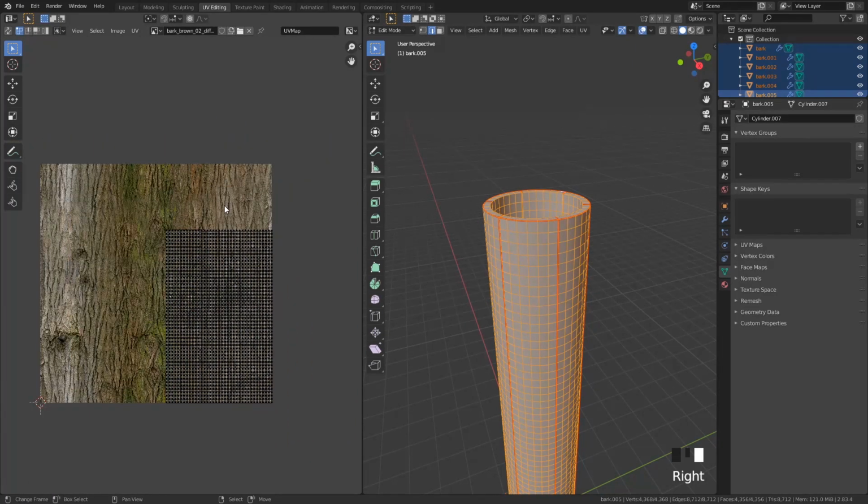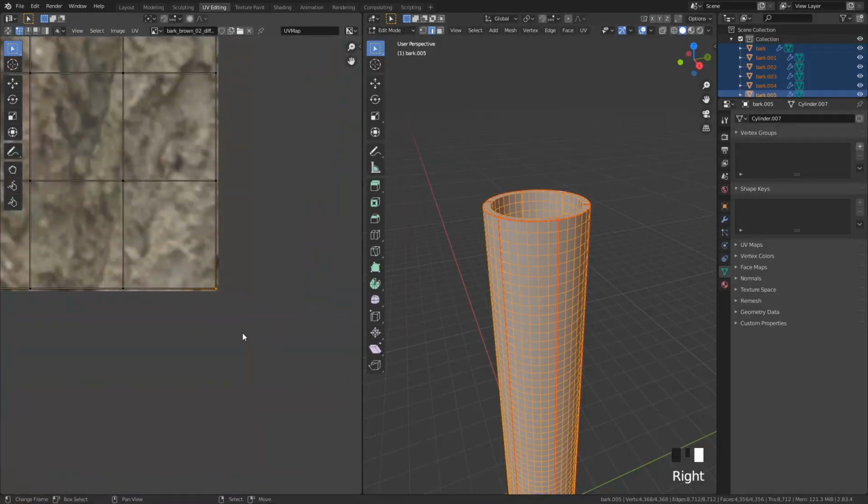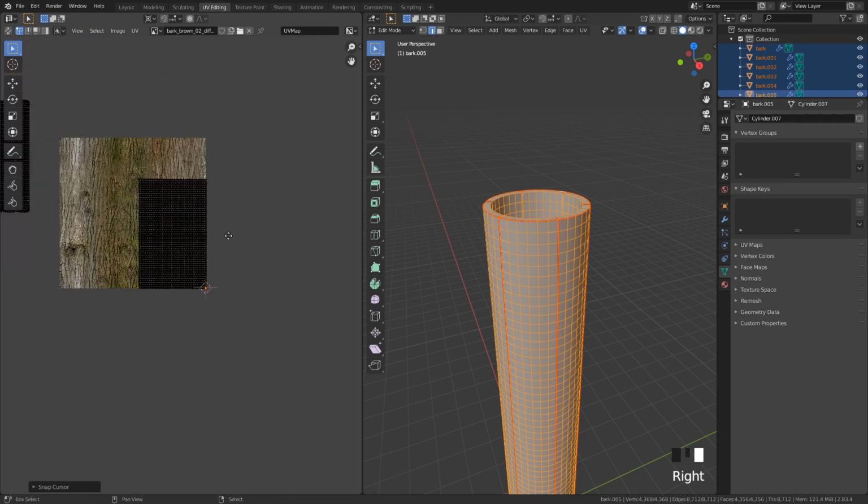So how do we do this? Well, what I like to do is select this bottom right vertex, then Shift S, cursor to selected, and here in pivot point I want to make sure my pivot point is the 2D cursor. This is not a 3D cursor, this is called a 2D cursor, because this is a 2D space, of course.